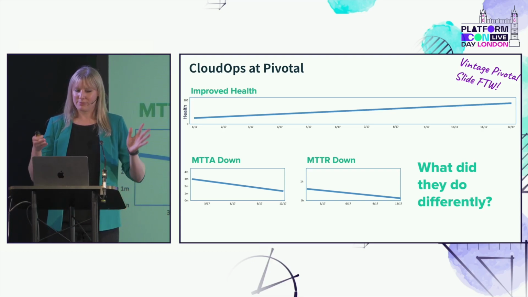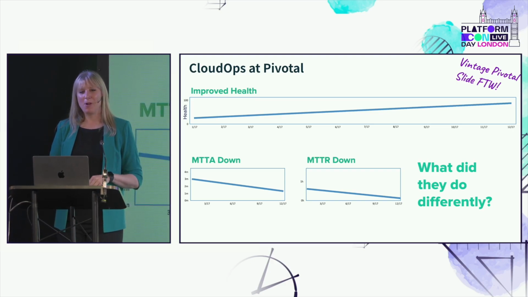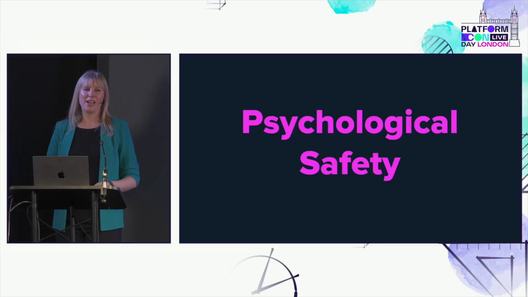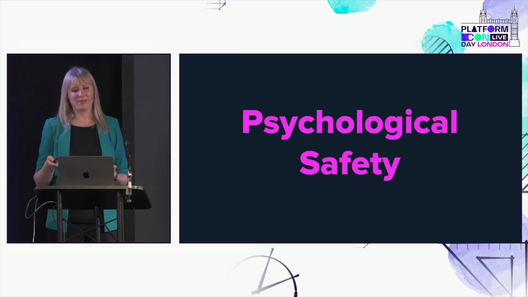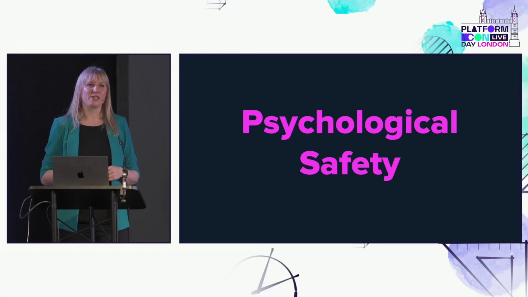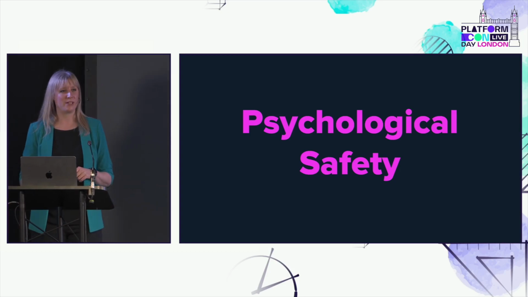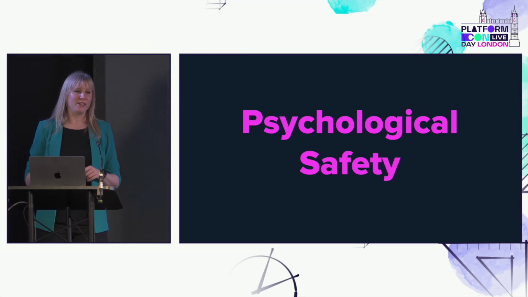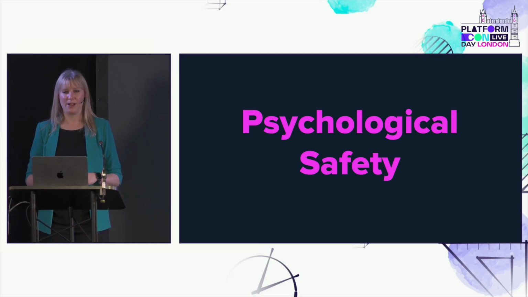And so I do have a few more slides, but I know I am at time. So what I will leave you with is a couple of thoughts on psychological safety, because psychological safety is the belief that no one will be punished or humiliated for speaking up with ideas, questions, concerns, or mistakes. And in a lot of organizations, outages and interruptions in service can be viewed as catastrophes, no matter how small they are. And blame cultures still exist, even though we know how counterproductive they are.